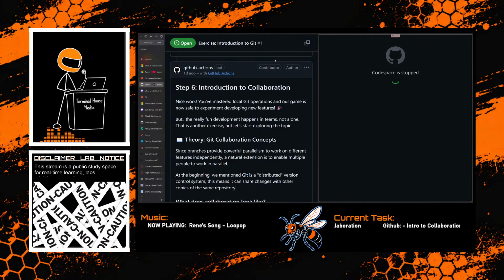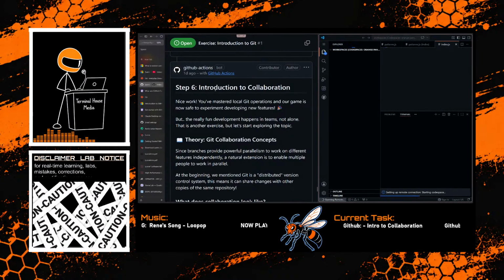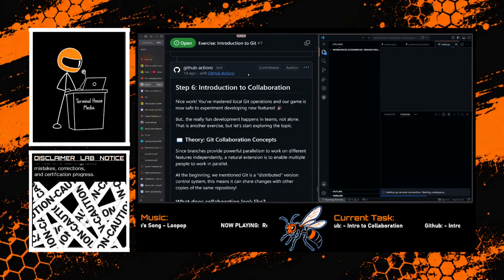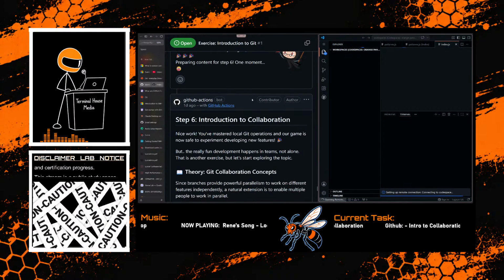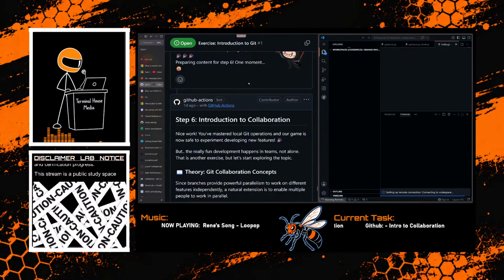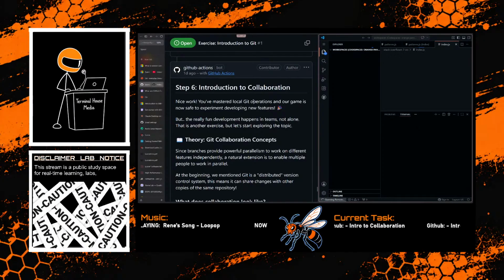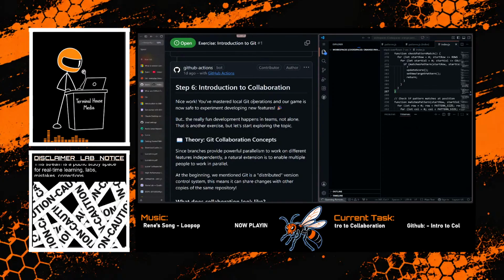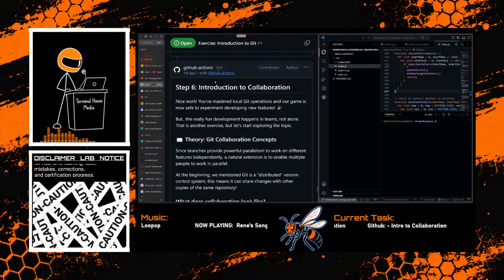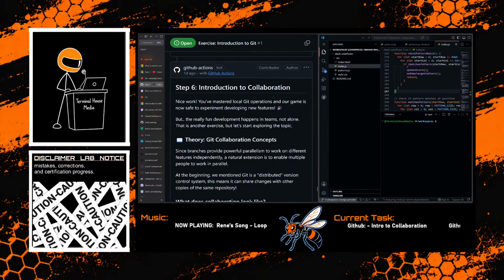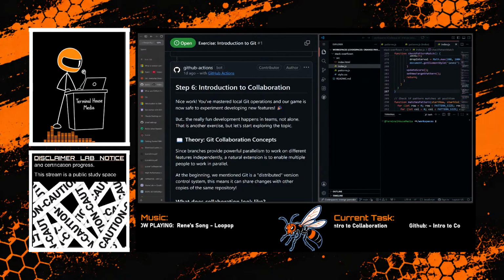So I'm going to restart my Codespace, and we're going to begin reading and learning about an introduction to collaboration, following my journey of going through GitHub. You can see the disclaimer: this is purely a place for me to read, study, and learn without a lot of expectations. I'm just building a foundation of where I want to be and where I want to go right now. So some of these streams will be a little bit boring.